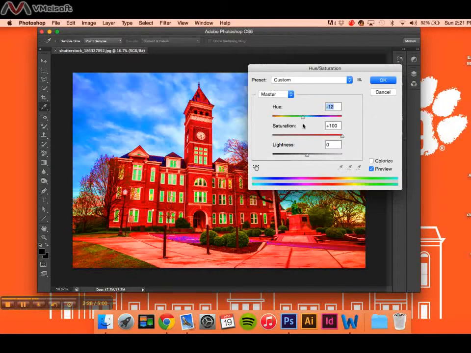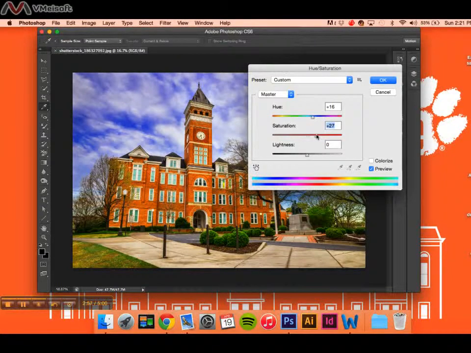Now you can also just play around with it a little bit and get it kind of right back to where it was, but maybe just a little bit redder, or just a little bit different looking. So you can just play around with this a little bit. As you can see, this is kind of getting lighter and lighter as you go along. That's definitely something you can play with, and if you are looking for a different looking photo, or you have some sort of crazy project you're doing and you want a really crazy picture of Tillman, this is a good way to do that. So it's definitely something you can just play around with.